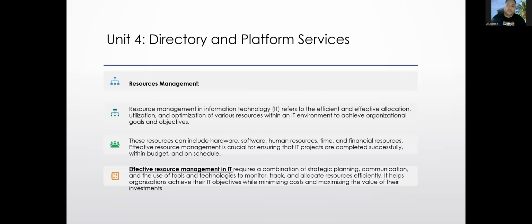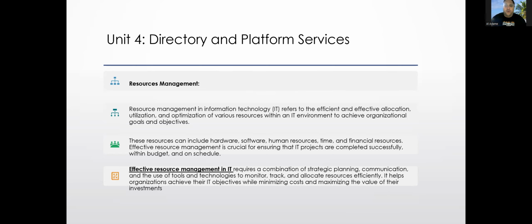Resource management in information technology refers to the efficient allocation, utilization, and optimization of various resources within an IT environment to achieve organizational goals and objectives. Pretty fancy way of saying managing stuff and how many people can access stuff and do stuff with what you have. Do you have 3 users per computer? Do you have 1? Does every user also get a laptop? That's what it's referring to. So think of it kind of like inventory and warehousing for technology and roles.